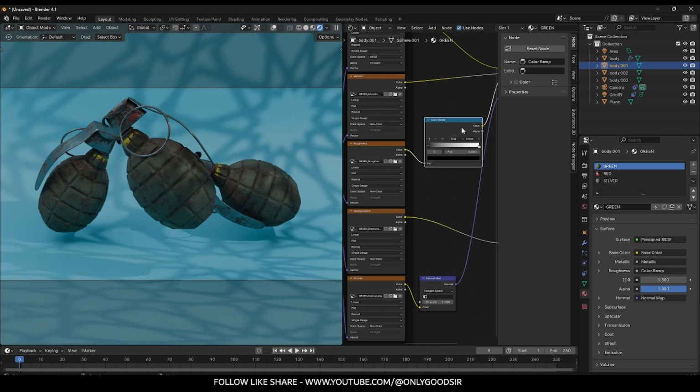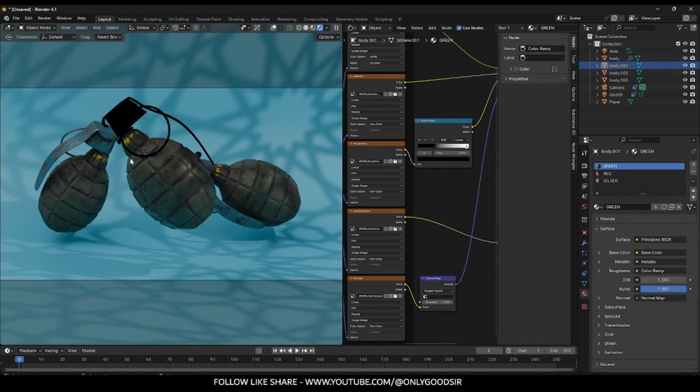Ah, let's put a color ramp in here. Maybe the color ramp. Yeah, it kind of. I mean, that's too much. A little bit better. But I'll have to go back into Substance to fix that up, I reckon.